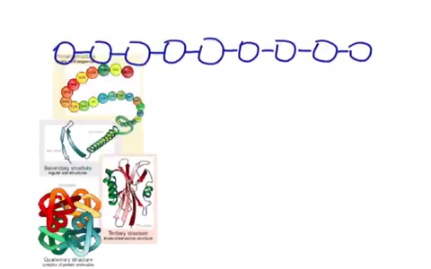As the protein is being built on the ribosome using the triplet code on the messenger RNA molecules, amino acids are put into a particular order based on the messenger RNA code. Each amino acid is brought up to the ribosome by a tRNA molecule, transfer RNA molecule, and peptide bonds are formed. This initial chain of amino acids to form this polypeptide is referred to as the primary structure of the protein. This primary structure in this particular form is still non-functional. The protein cannot do what it's designed to do.